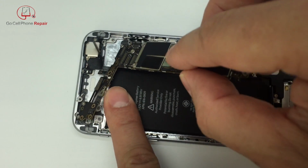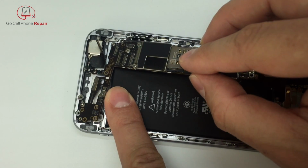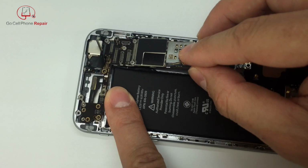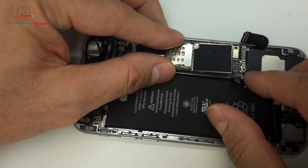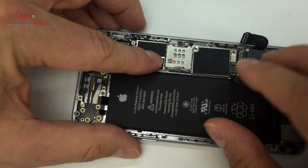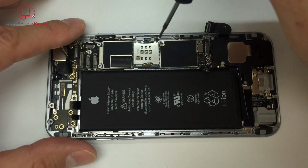I'm right-handed, so for me it's easiest to hold that with my left and then just kind of wedge it in up here at the top. If you're left-handed, it might be a little different. You probably have to flip the phone around the other direction. And then as you lay it into place, make sure you've got all these cables down here at the bottom out of the way.